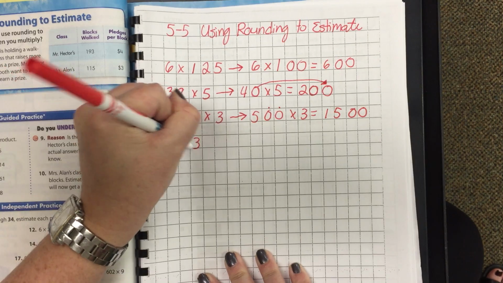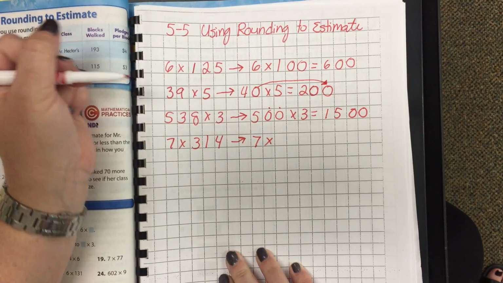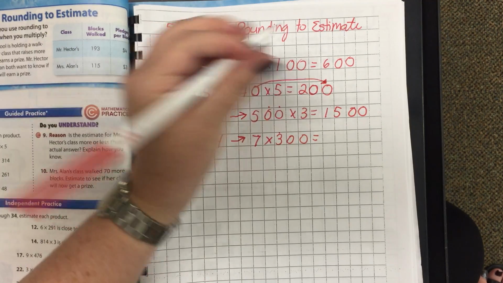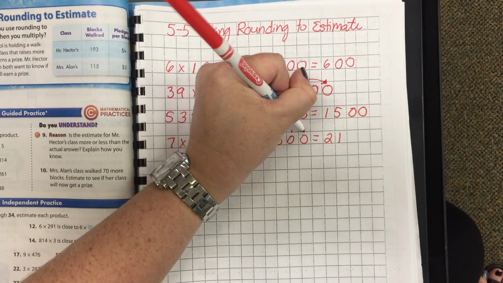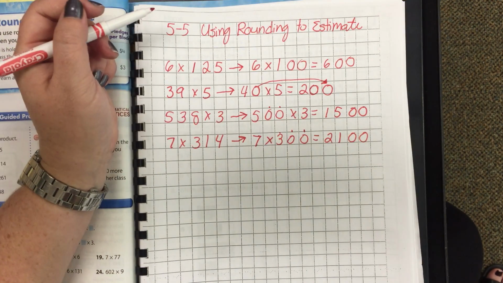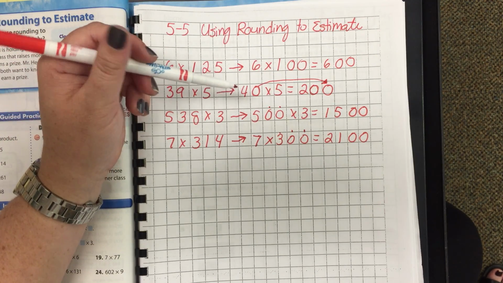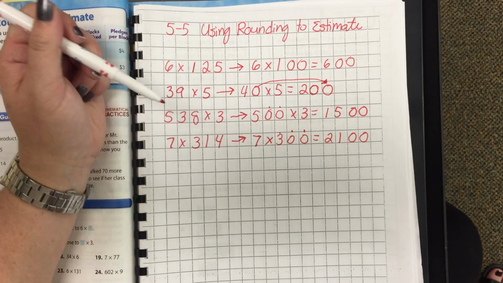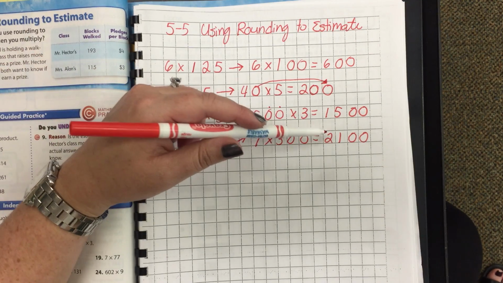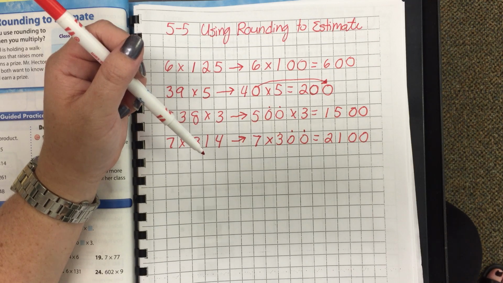7 times 314. Okay, turns into 7 times 300. Well, now I'm just going back to what's 7 times 3. Okay, how many zeros are there? 2 zeros. So I'm adding those 2 zeros back in. 2,100. Again, I cannot stress to you the importance of writing each number in the box. 1 number per box, guys. It's really going to help you stay on top of your place value, and it's going to help you stay on top of adding things up and keeping yourself organized.